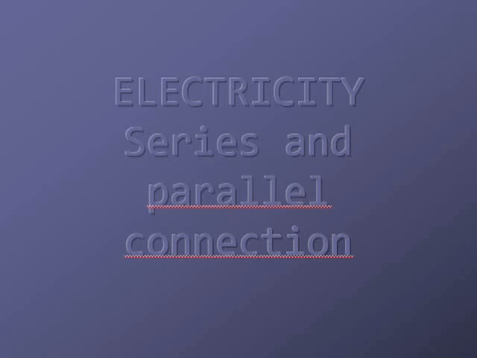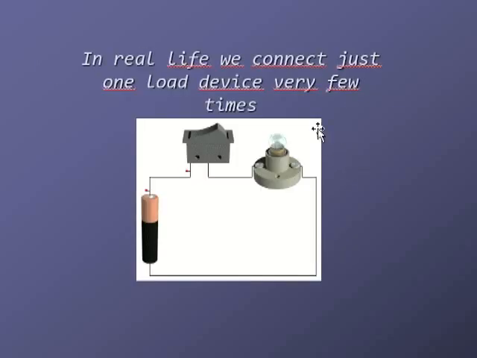Okay, today we're gonna learn something about circuits. Today we're gonna learn the difference between series and parallel connections. So far we've been working with circuits with maybe just one element, like this one with a lamp, a switch, and a lamp. But in real life, it's very strange that you use just one element.